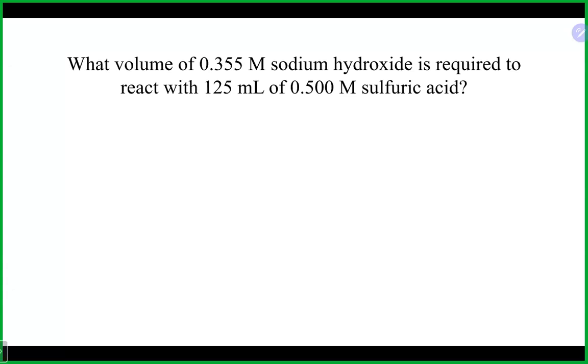Again, we've got to start with our equation. Remember that when we're writing equations, the first thing we want to do is make sure we have all the proper formulas. So we have sodium hydroxide, which is a sodium with a +1 charge and a hydroxide with a -1 charge, giving us NaOH. Plus our sulfuric acid. Sulfuric acid is a no-hydro acid, so it does have oxygen in it, and -ic is replaced with -ate, and that's sulfate, so that is H2SO4.